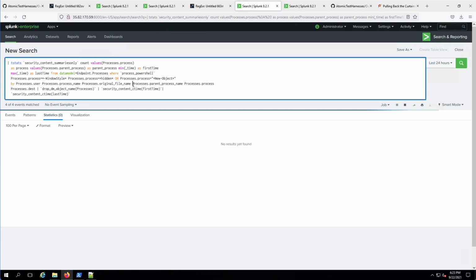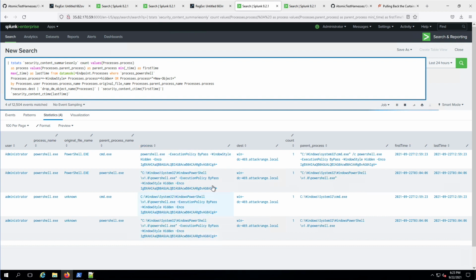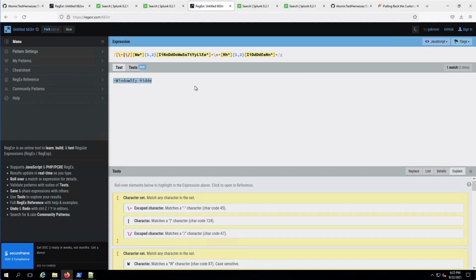And in the last 24 hours, I have executed WindowStyle with hidden. So now data will appear. Here's our 4 results looking at specifically hyphen WindowStyle and hidden. And you can see all those right here. Now, this particular detection requires these 2 to both be written out completely like that and be completely in the command line. So similarly, what I did with Regex is we took this and I just expanded it, M dash and N dash and all that, WindowStyle and hidden. So no matter what variation we have, it will always capture WindowStyle hidden.